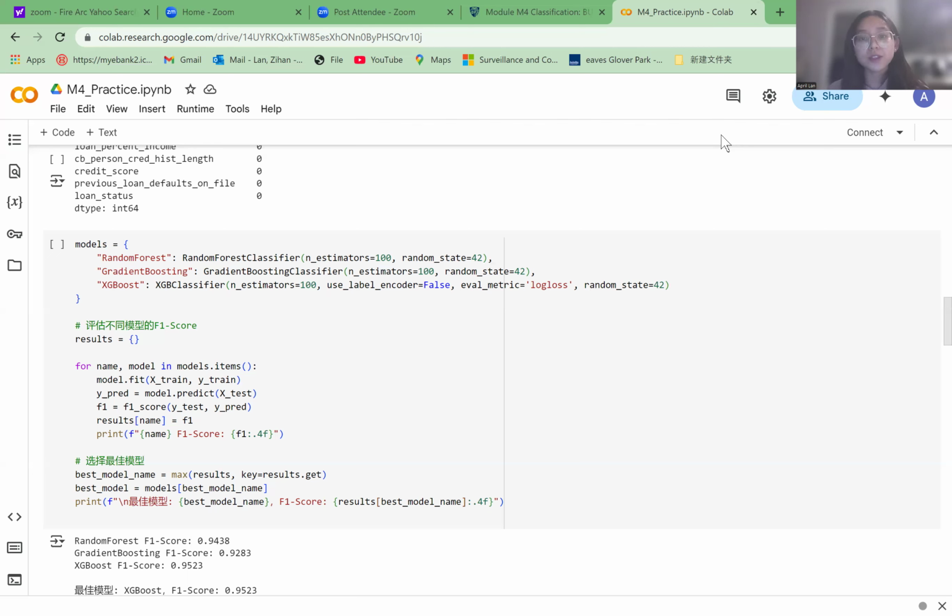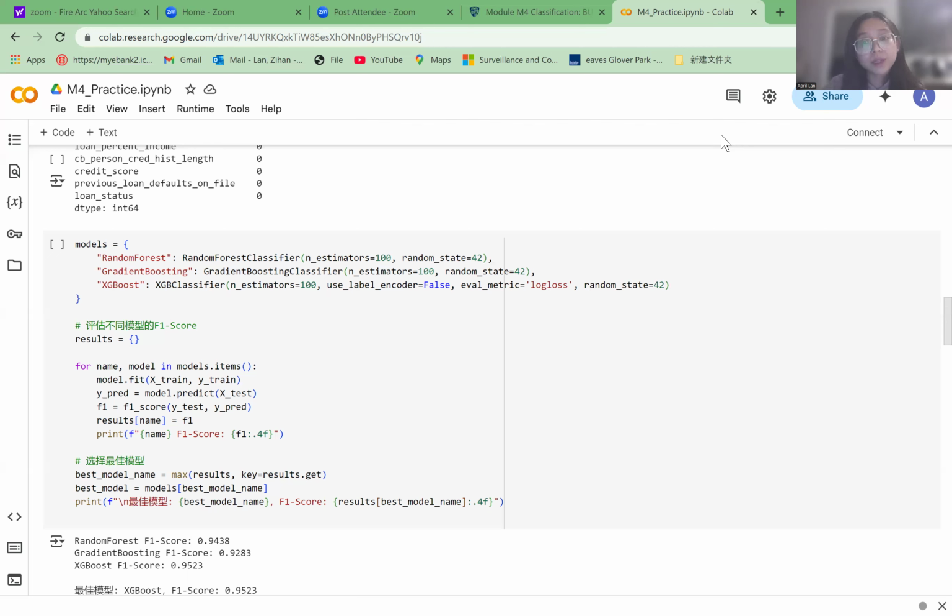Another challenge I faced during this project was class imbalance. In the dataset, loan defaults are less frequent than non-defaults, making it difficult for the model to accurately predict the minority class. To address it, I used the synthetic minority oversampling technique, which generates synthetic examples for the minority class to balance the dataset. This helps the model learn more effectively from the minority class without simply overfitting to the majority class.